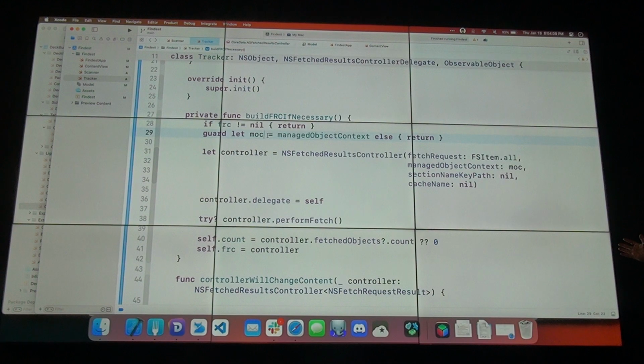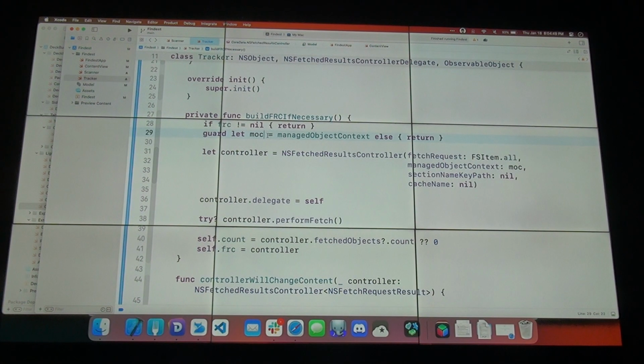Questions on the tracker? This is literally it about fetched results controller. Andrew. I just was going to add an emphasis on fetch results controller working great for this kind of thing, and you can even use it purely programmatically, where you're not directly hooking it up to a UI. But it really was designed for table views, to drive table views, and it makes implementing things like updating only the things that changed instead of just reloading the whole table view easier. It makes this moves from here to here, that kind of thing easier.